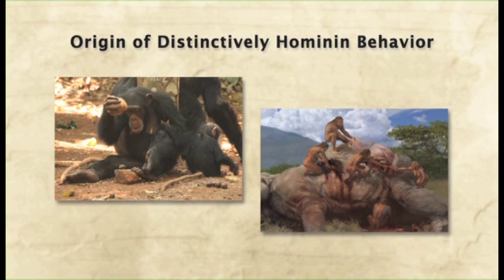Chimpanzee stone tools are large stones transported short distances, less than 5 kilometers typically, and used without modification to crack nuts. You know, heavy objects used to break nuts that allow the chimpanzees to eat the contents of the nuts. Stone tools made by early hominins are napped before use, transported greater distances, typically further than 10 kilometers, even amongst the oldest of these stone tools, and they feature sharp cutting edges. Now, nut cracking stones improve access to food. Cutting edges enable their users to shape the world to suit their needs. There's a fundamental difference between those.